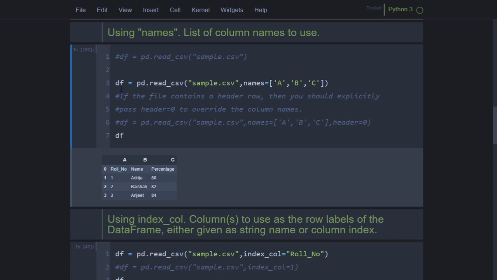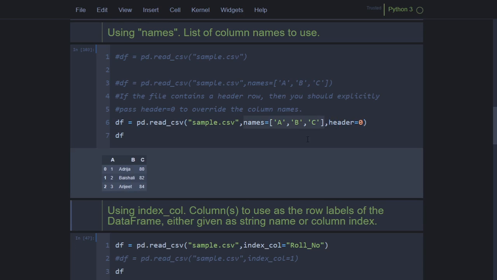So to correct this, I will make the header parameter 0. That means start my data frame data values from row number 1 and make row number 0 the header, and I have changed the header names as A, B and C. You can see now, after executing it, my first row has gone and now my new column names are A, B and C.